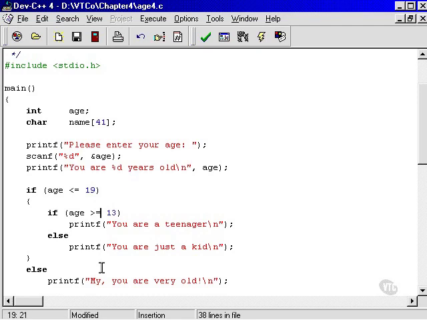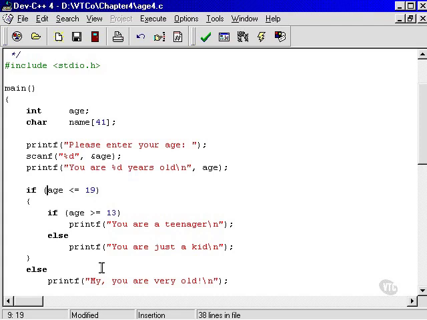But I'm wondering, is there possibly a way that you could say on one line, in one if statement, somehow, if age is between 13 and 19 inclusive? Is it possible to say that? I'll let you have a bit of a think about that, and we'll examine that in the next module. Okay, but we're not quite done with this module yet. We've still got another relational operator to have a look at.